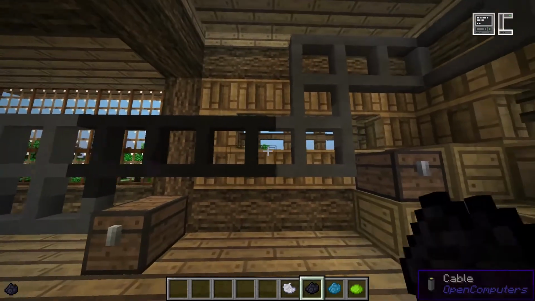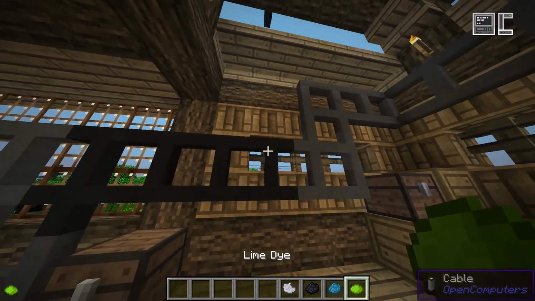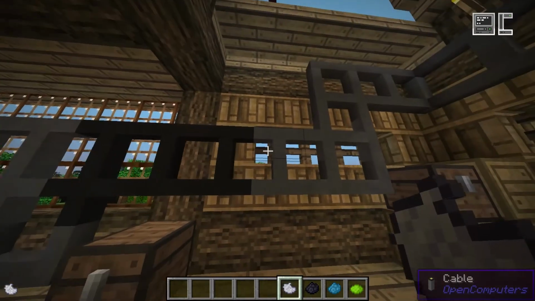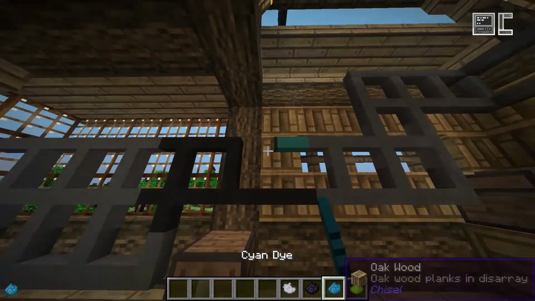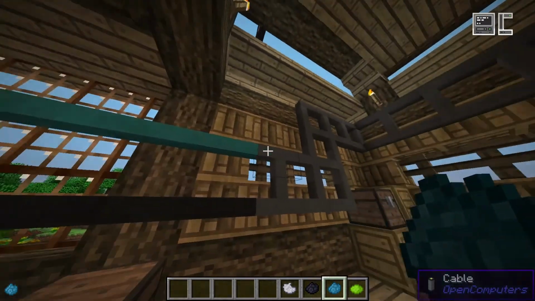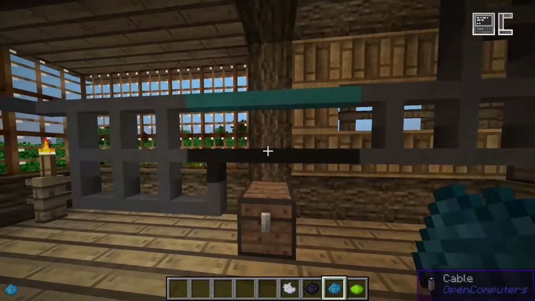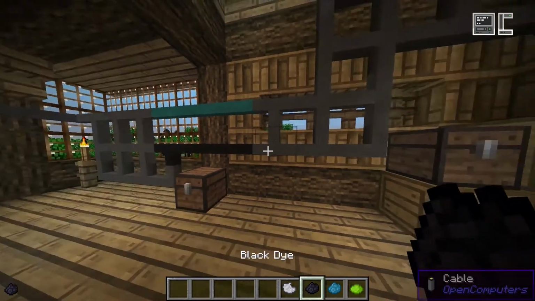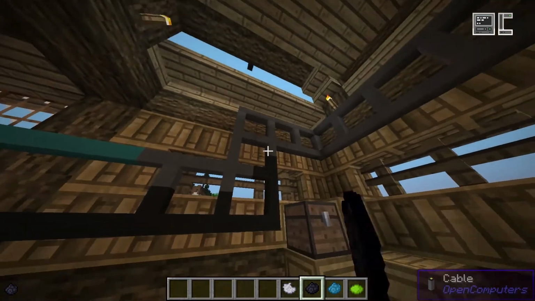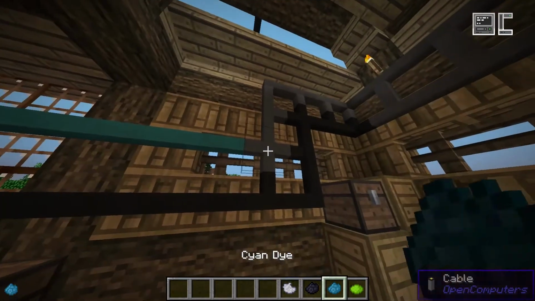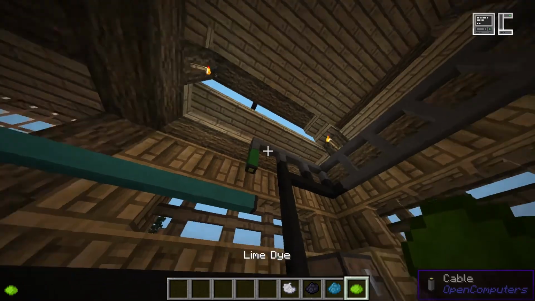The main benefit of this is that unless they're light gray, which is the default color, they will not connect to cables that have a different color. So basically everything connects to light gray, but not to other colors otherwise. So you can run pipes in parallel, which can be quite useful if you're running out of space or something. So that works quite well, right?